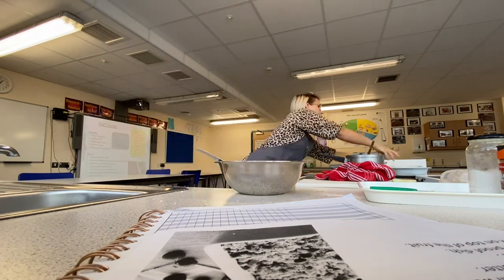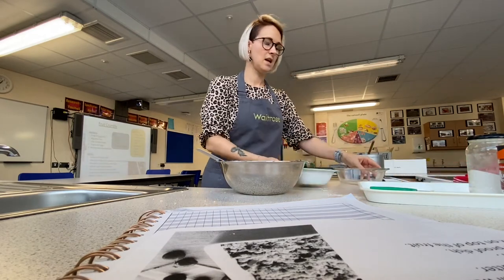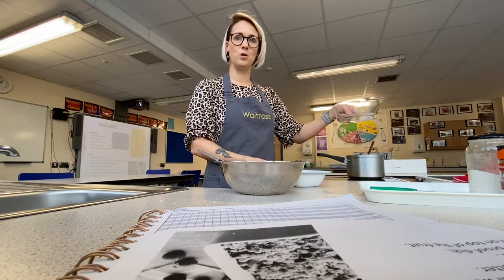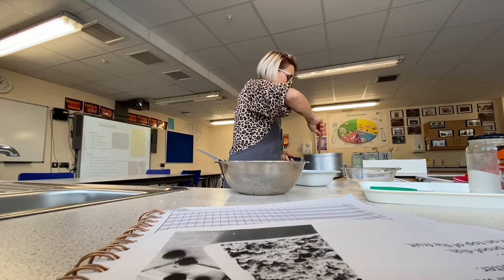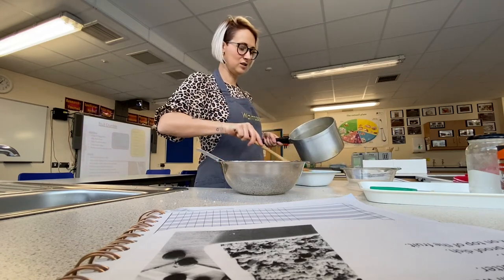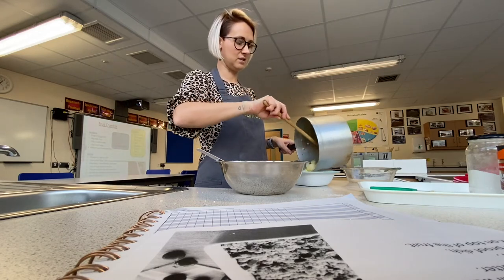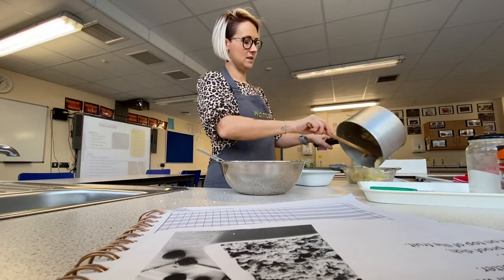So, next thing then is you spoon your fruit into your bowls. I've got two, like I said, I haven't got a big one, but I'm going to eat one in school and take the other one home. You want to make sure that your fruit is not too mushy, but you can see with my apples they are starting to soften, and they'll cook a bit more now as they stay in the oven. So I'm going to put some in there and some in there.